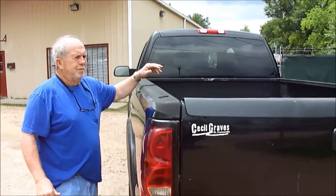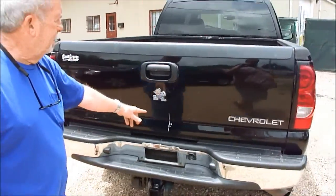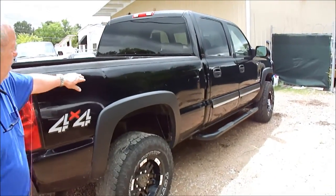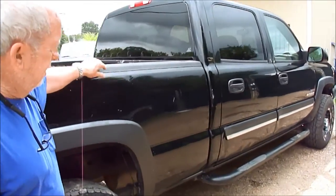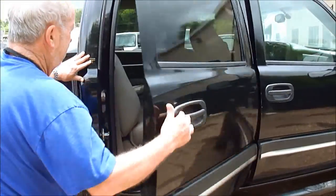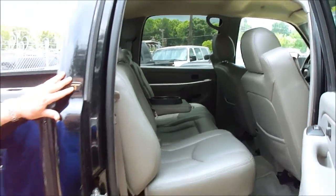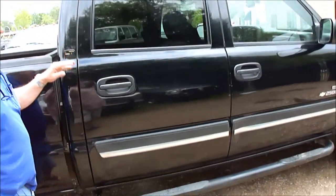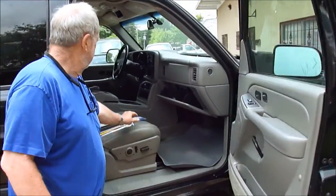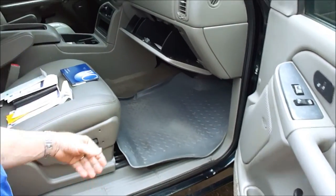I've obviously rode up and down the highway in it. Bed is just as straight as it can be. Got a little scratch there. Needs to be touched up some. You can look down the side here, a little ping here, but it's got Nerf Bars. It's an LT. I don't know what to say. It's got 373 gears, limited slip differentials, skid plates. Got the trailer towing package and there's all your books and records. Heavy duty suspension package. The carpet's good.